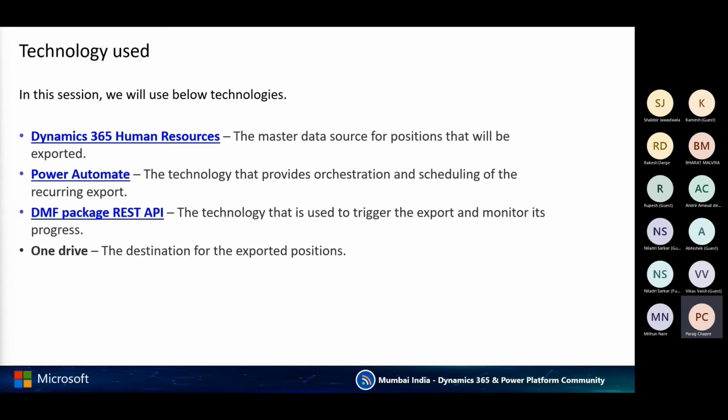We are going to use the DMF package REST API so that it will trigger the position information from Dynamics HR. And OneDrive: when the information is exported from Dynamics HR, it will land on OneDrive.